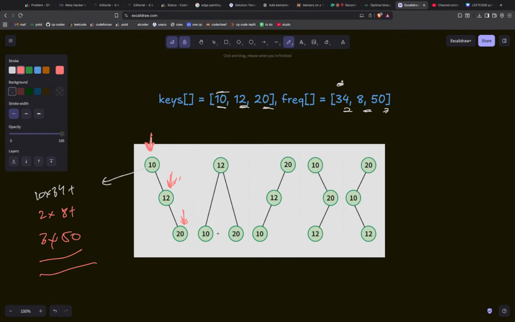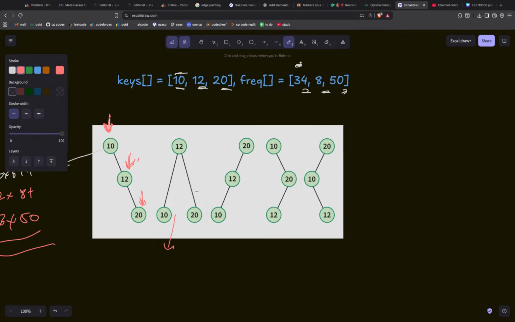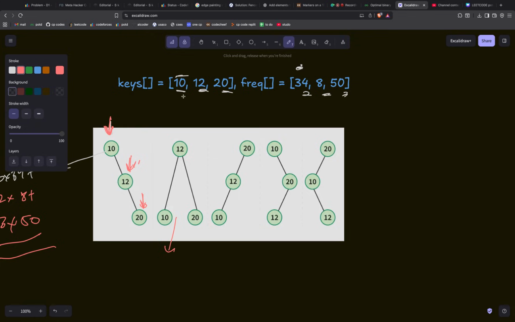So you can calculate this, and it would give one answer. Now if you did this other arrangement, what would be your answer? Okay, so for 10, you will have to come here, you will see it is smaller, you will come here, so it will be 2.